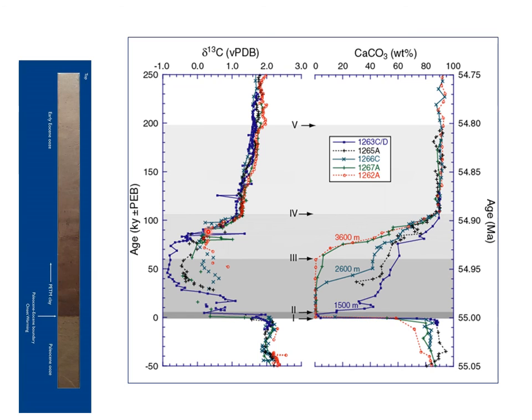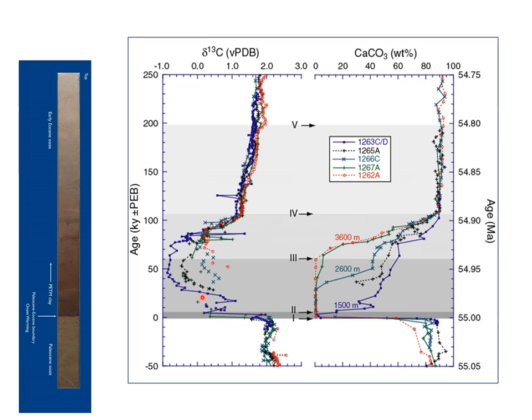But if we look at what's happened to the sedimentary record here, so this is that same sedimentary core, you can see it's kind of light coloured and then suddenly goes dark coloured because all of the calcium carbonate has started to dissolve. Okay, and that's what we see on this right-hand side here. So at different depths in the ocean, we can see that the calcium carbonate is being dissolved away. And that's as a response to this increase in CO2 and this ocean acidification.